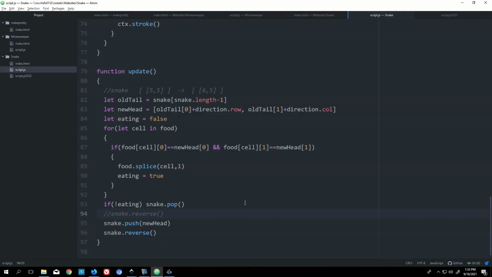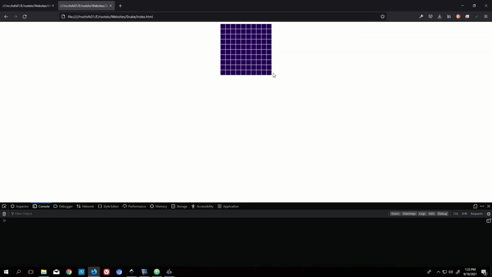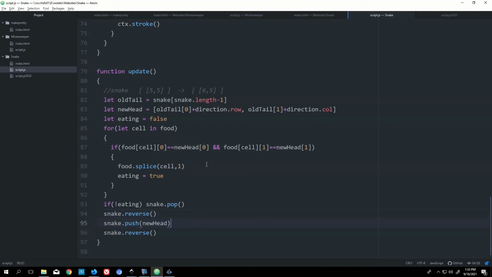Okay. So I remove the food. I get a new head. It's the old tail. Why doesn't that work? Gobble the food. What is it doing now? Push new head. New head should add the direction. Okay, so if I take the old tail, I increase, oh, I get it.